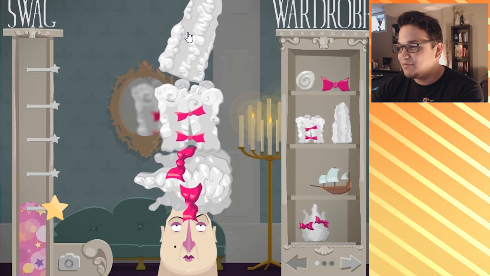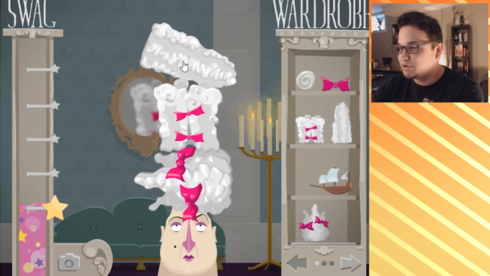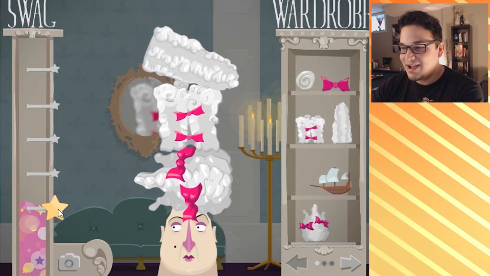Like, when I say physics-based, everything just pushes everything off. Yeah, I got a star. So I think the real question is, how high do I need to build this in order to unlock the Trump DLC?